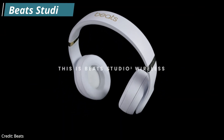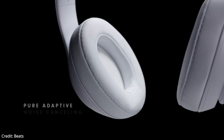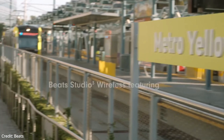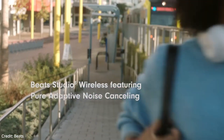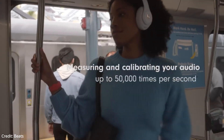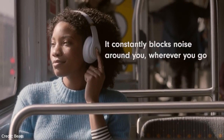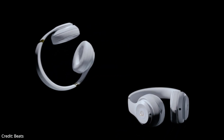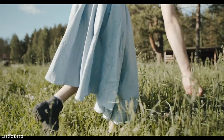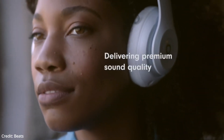Next up on our list is the Beats Studio 3. This is the best budget over-ear headphone. They have the same stylish and polished design as the previous Beats Studio Wireless, but with improved noise cancellation performance. Their audio reproduction and active noise cancellation systems automatically adapt to you and your environment. Available in several understated or flashy colors, the Beats Studio 3 has decent controls that are efficient and easy to use, with buttons providing good tactile feedback. The headphones are very comfortable — the ear cups are well padded and pressure is distributed well around your ears. They have mediocre breathability as closed-back over-ears with a decent seal, so they trap a lot of heat.